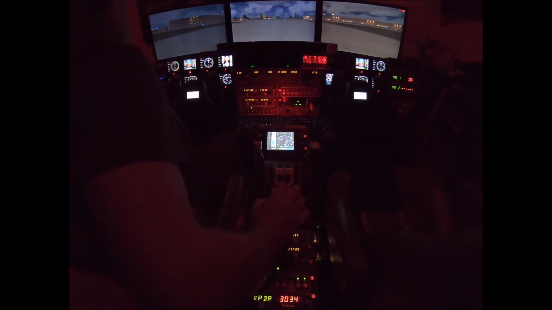What have I got here? Two King Airs? How are we parked? I want to see. They're oriented in the grass, which is a little weird. One of them's in the grass.